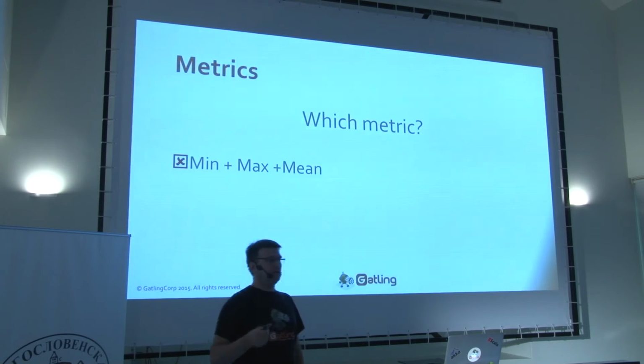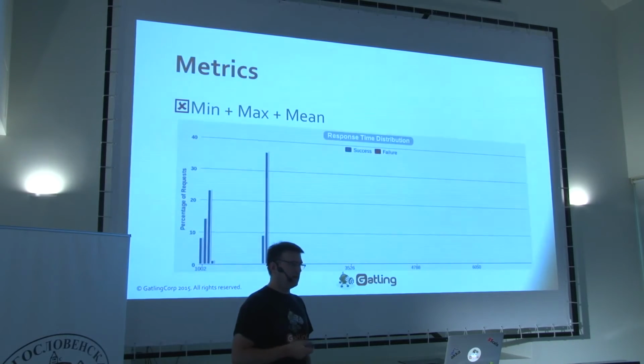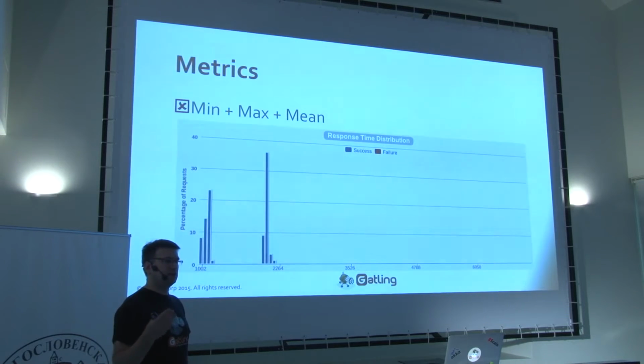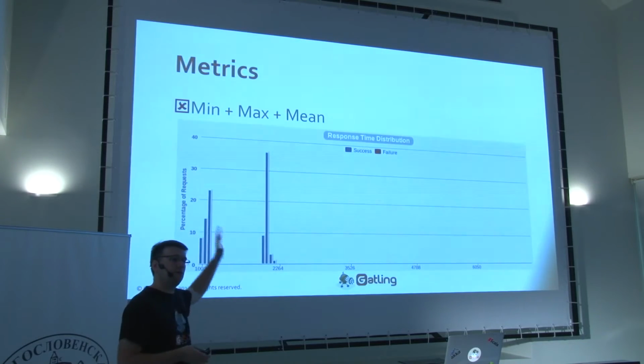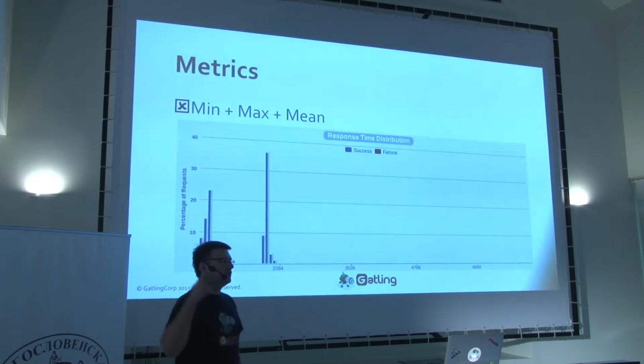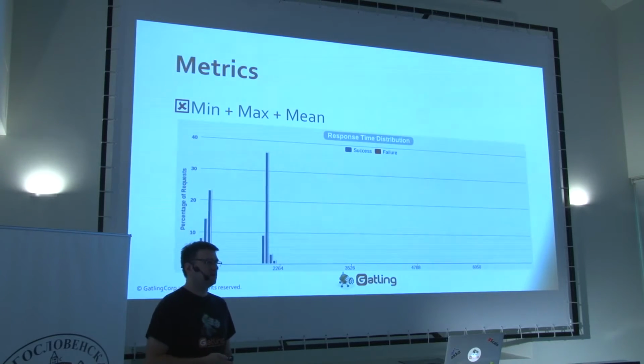Most of the tools provide you the minimum, the maximum, and the average value. What can you actually do with that? Actually, you can't make any conclusion based on only those values. Have a look at this distribution. Half your users experience very good response time, and half of your users experience poor response time. But the average value is just somewhere in the middle. So if you just look at the average value, you can conclude that, okay, globally we're fine, we're done. And then you don't understand why some users complain. So just using the mean value is useless.